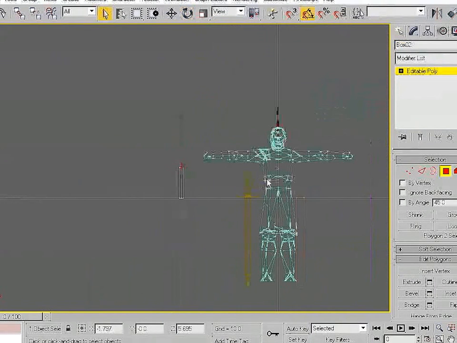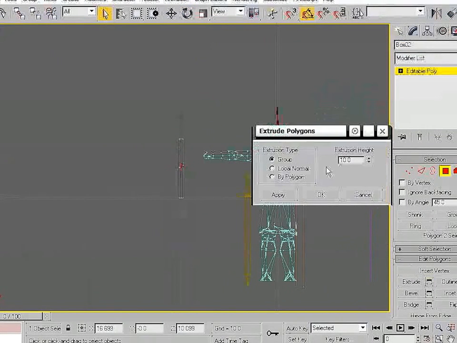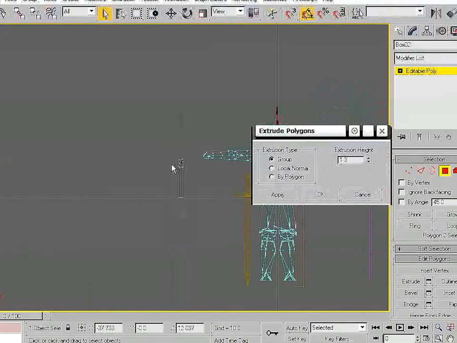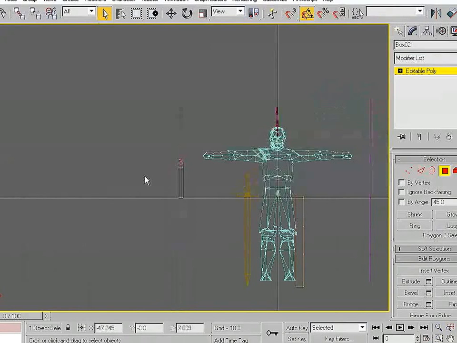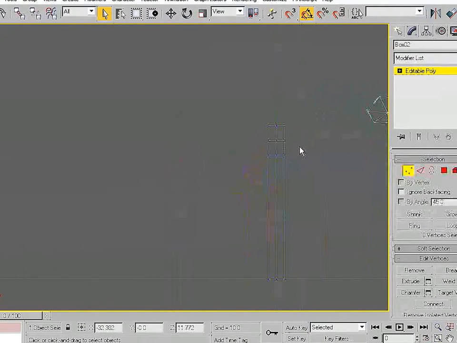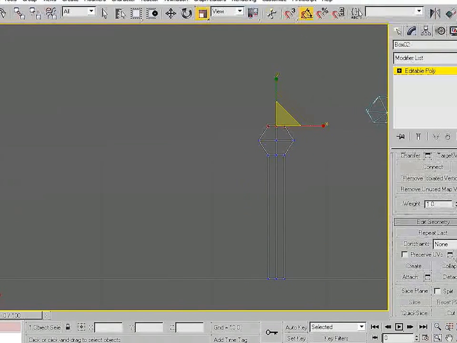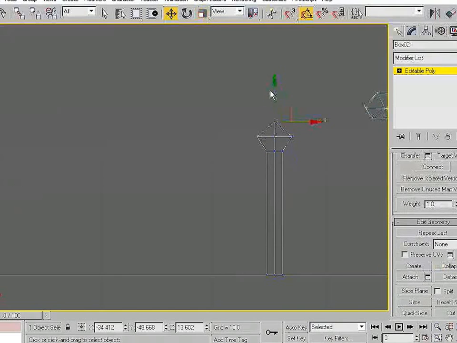Go into your front view, extrude, apply. This is going to bring out the head, and once more, and that's going to bring in the head. So now you just real simply shape your spearhead.